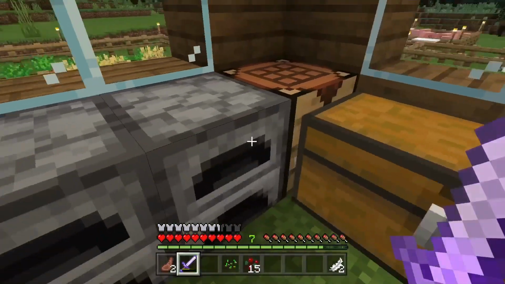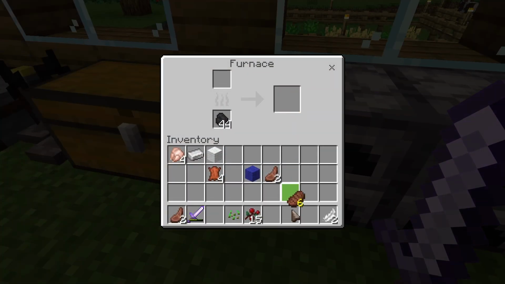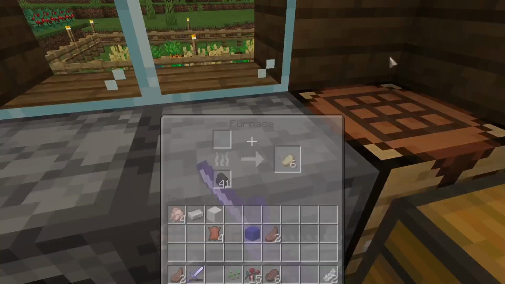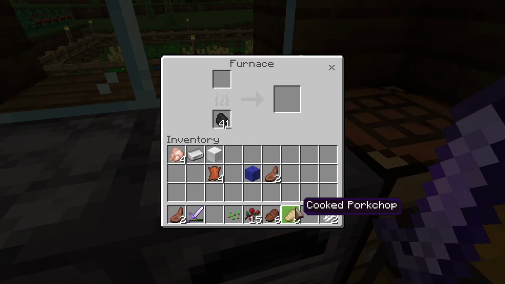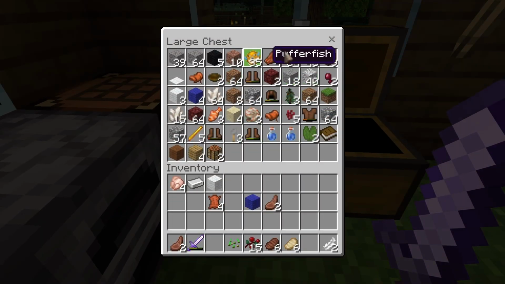My furnaces. Okay, so I'm already asking you something. You guys know how I can easily drag this down here? Like, I'm tired of clicking it and getting it all the way up there. Maybe I can't do it because I'm on mouse and keyboard right now, but. Junk, a lot of pufferfish.